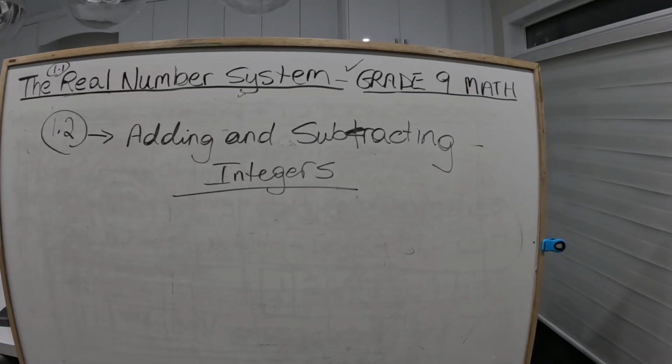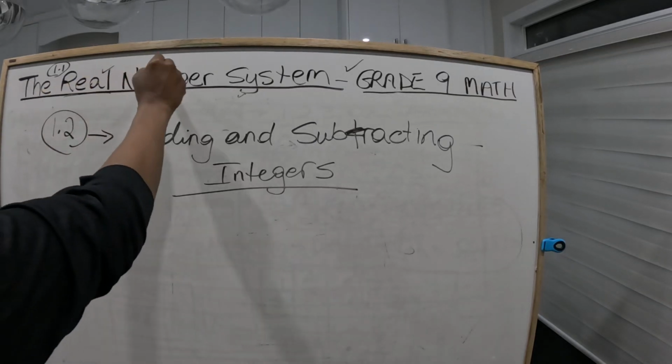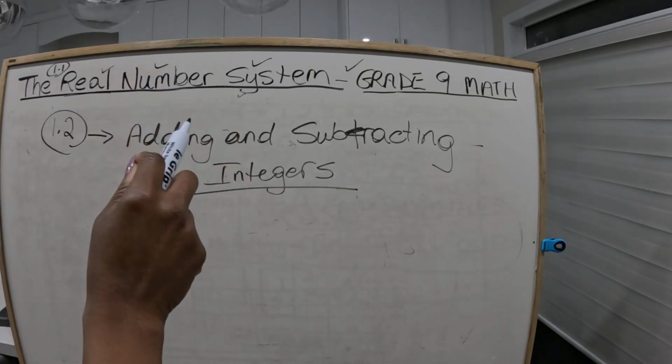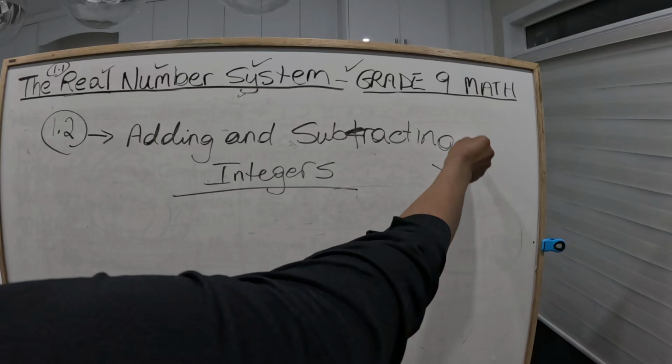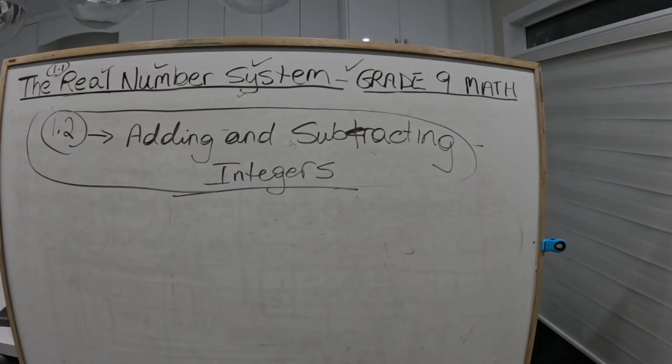I hope this has helped you to understand the foundational information here on the real number system. That's very key. If you understand that, you can move to the next level. And each time when you move to the next level, it's easier for you to understand what you're doing. I find that sometimes students, they don't understand the first step and then they can't move to the second step.